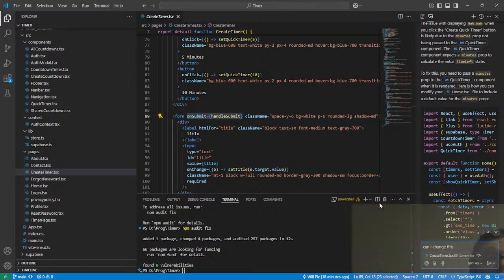Gonna change this to feed data to quick timers there.